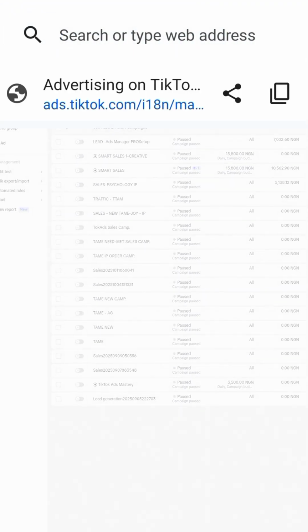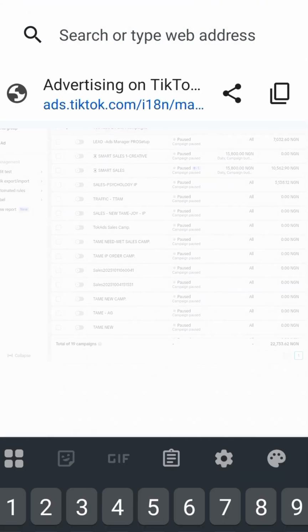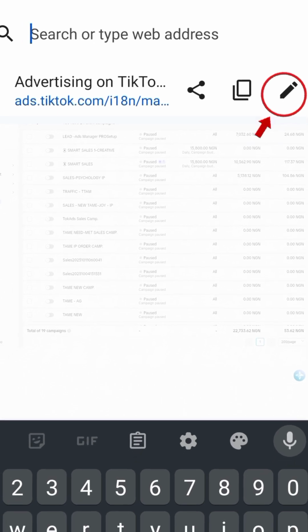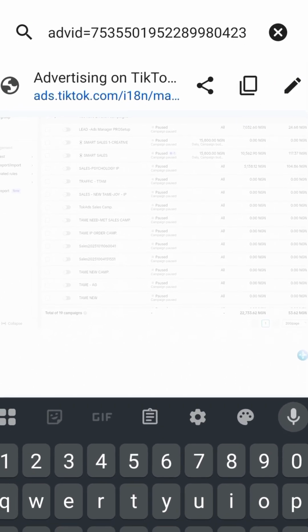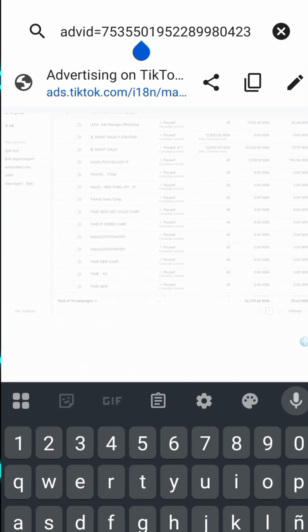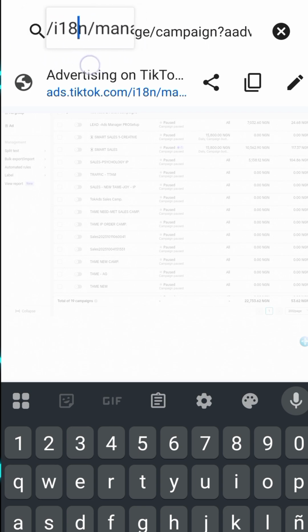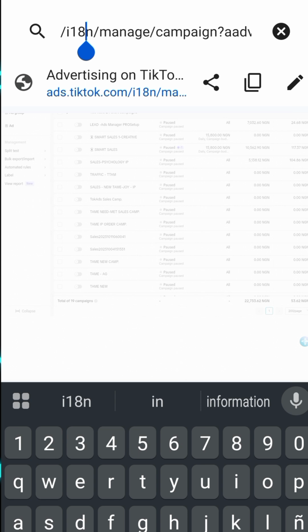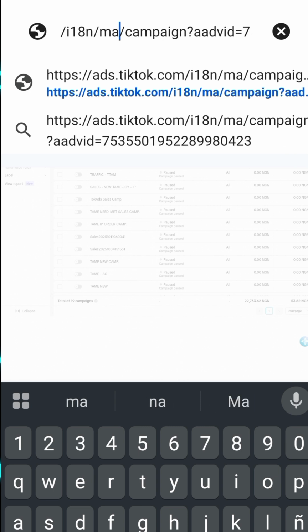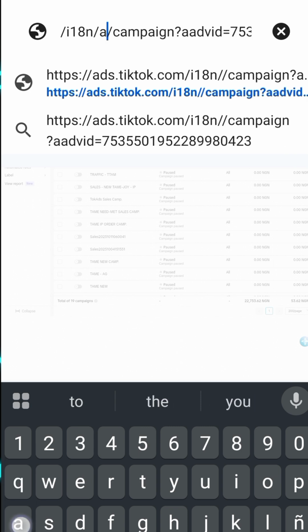to the search bar. Then let's edit this, use the pencil button or pencil icon. Then let's click up here. I want to edit this. Maybe I can drop a link that you can easily use. But what I want to edit is two places where you see manage and where you see campaign. And where you see manage, we delete it. Carefully do that and put account.